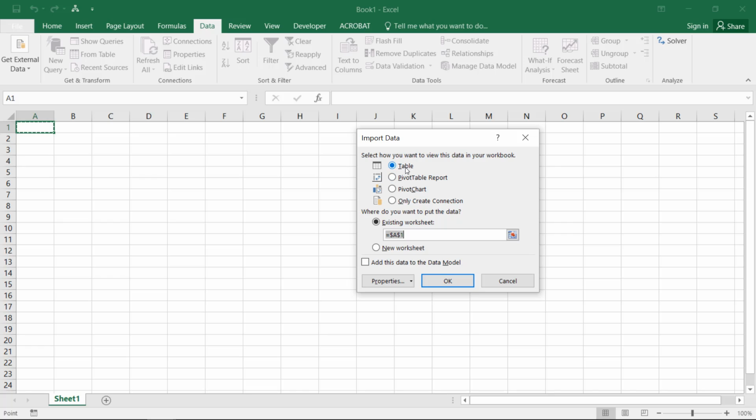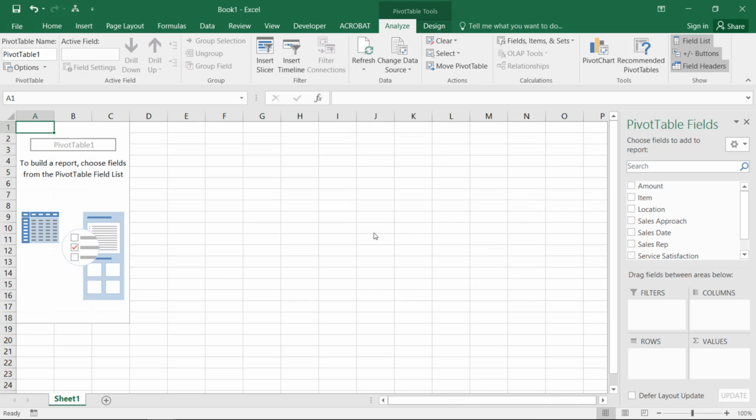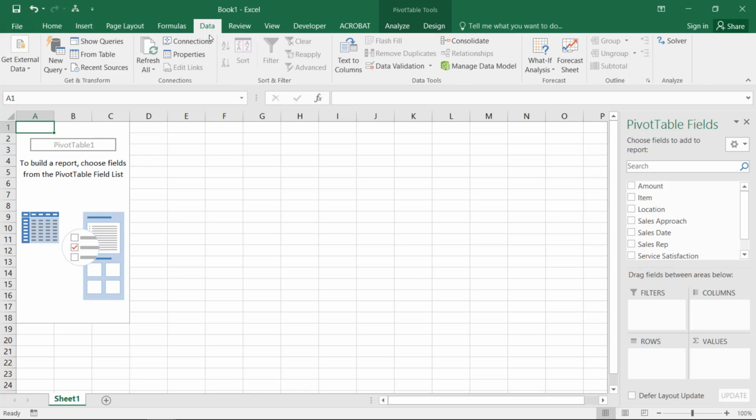Next, instead of putting it into a table this time, I'm going to use a pivot table report, and A1 would be great, so I'll say OK. We now have all the data in our workbook, and we've set up a data connection where it will update as we need to from the database. Also, when we give somebody else our workbook, it will contain all the data that we've downloaded.